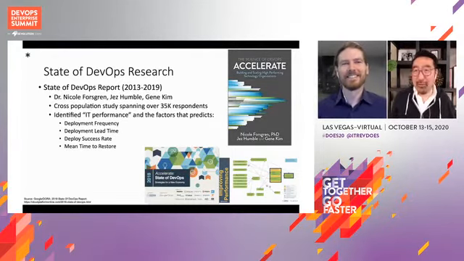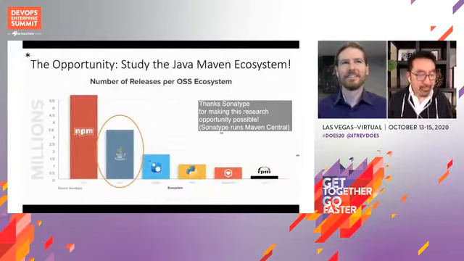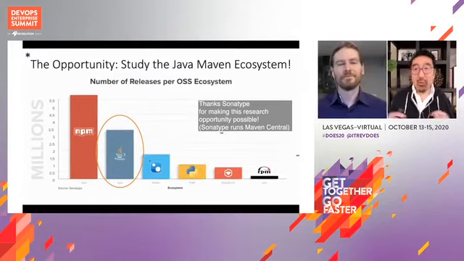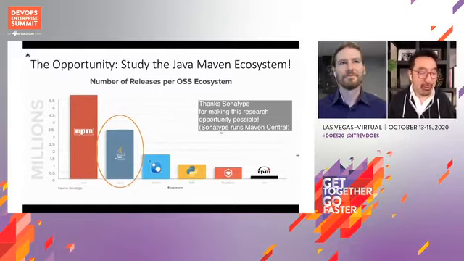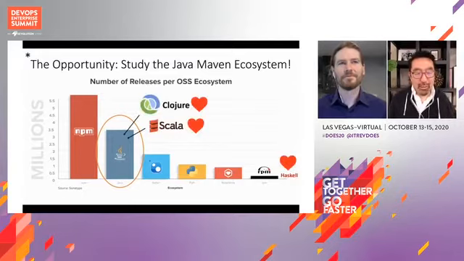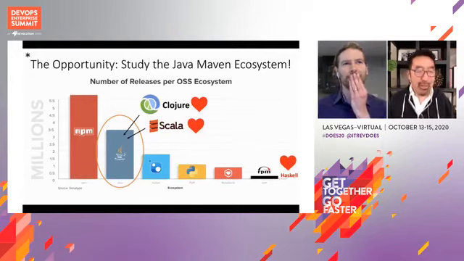So I had mentioned the State of DevOps research, and it was such a fun study because it linked cultural aspects with technical practices and architecture. And so on the next slide, in terms of setup, when some friends reached out to me some years ago to talk about this potential research project and being able to look at the data from the Maven ecosystem, I jumped at the chance because it was a way to look at what update behaviors look like in the wild. So for those of you who don't know, what Maven is to Java, what NPM is to JavaScript, what PyPI is to Python, RubyGems is to Ruby.